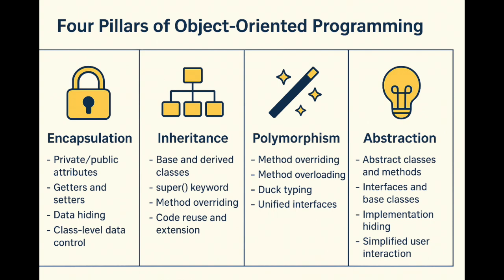And then we have polymorphism. One interface, many forms. Polymorphism is the ability of a single interface to represent multiple forms of behavior. It allows different objects to respond to the same function call in different ways, depending on their class. In technical terms, this can be achieved via method overriding at runtime or method overloading at compile time. This flexibility enhances program extensibility, meaning new classes can be added with minimal changes to existing code, a core principle of robust software engineering design.